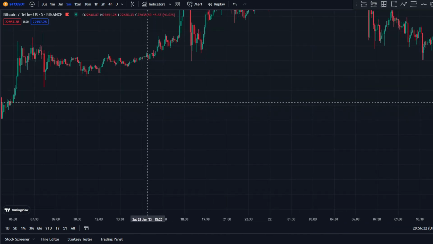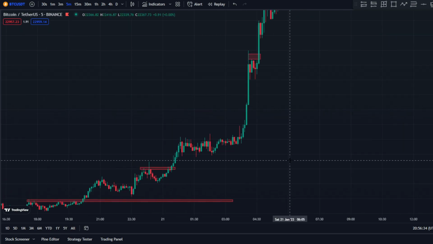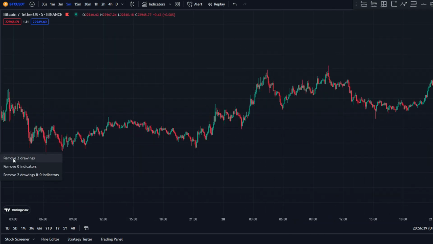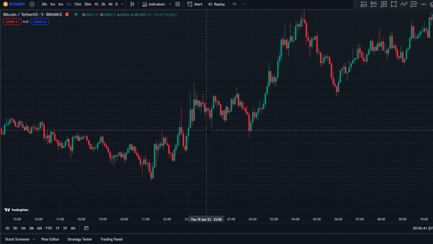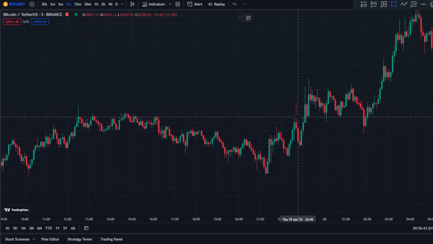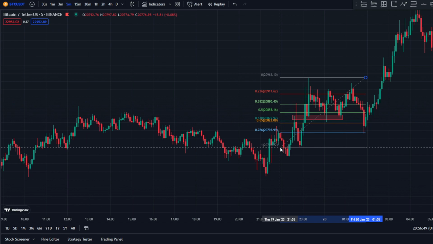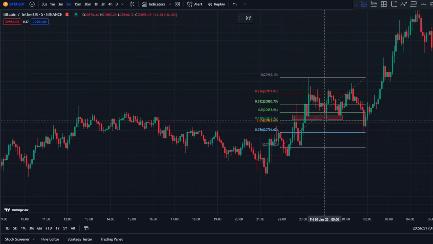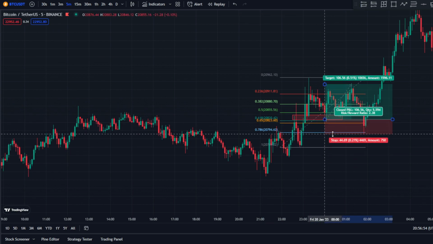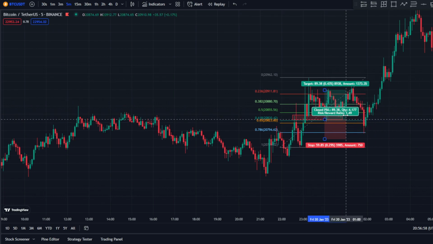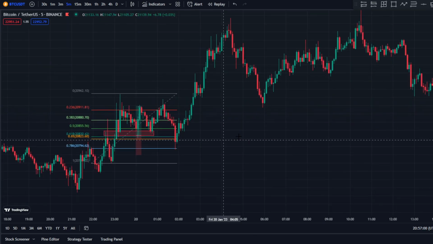So let me recap the long position side. First up, you want to see a break in the resistance. We want to see a break in our resistance. So here we have the resistance area. You want to draw the Fibonacci line from here. You want to have an entry at the 618 level, stop loss right below the recent swing low, and a 1.5:1. There we have a win.